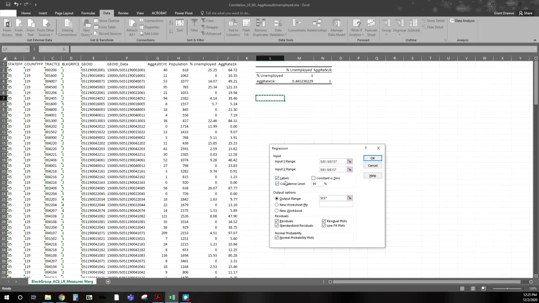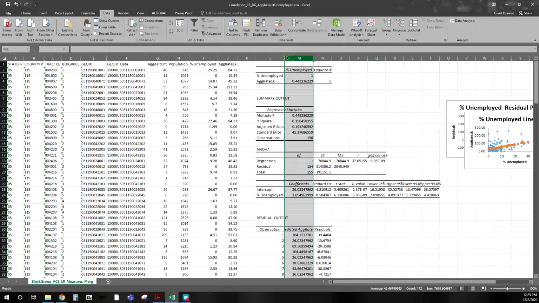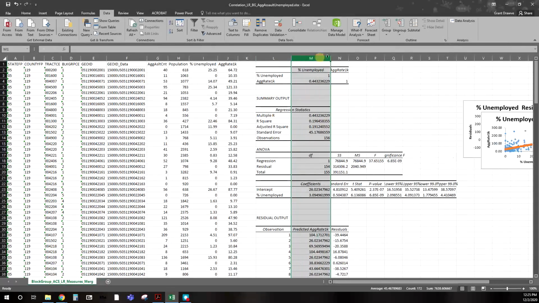With that, depending on what version of Excel you have different options that you can select. For right now, the residual plot's going to give you your error, so we're going to click that standardized residuals themselves. Click a couple of these just so you can see what they look like. You can play around with them themselves. I'm not going to get into too heavy detail with this. So let's go over the output first before we get over into the graphics.